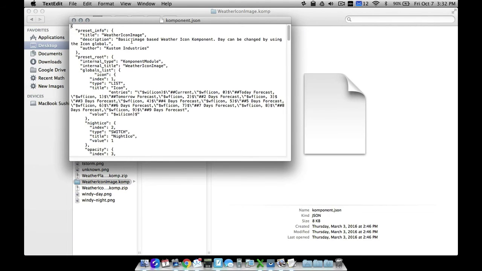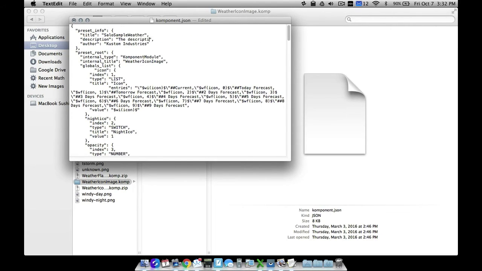Alright, so this thing looks crazy. What we do want to change here is the title. So I'm going to call it Salo Sample Weather. We're going to see where this stuff pops up at. And we can give it a description. So the description goes here. I mean, you can put whatever you want to put there. And I'm going to say Salo Wall and Craft Math. Salo's my buddy, so he's cool with me doing this. Again, I can't share this with you all on KLWP too, so sorry.